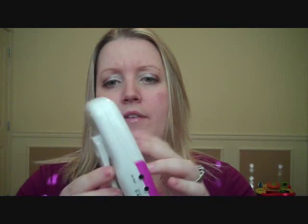There is also a rechargeable battery. To charge it, you just plug it in and it's always charging. I've never had it die on me yet, but I don't leave it on for long periods of time, so that's probably why. But if you need to charge it, you just plug it in. And then there's also a port here if you want to connect this to your TV or VCR to record what you're seeing, or just to watch it on a bigger screen.